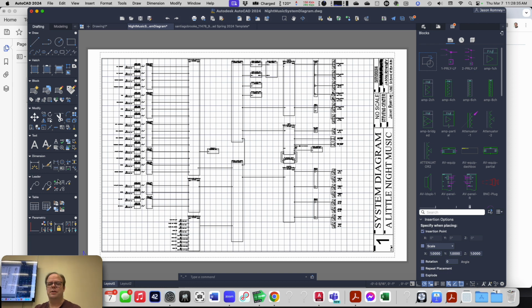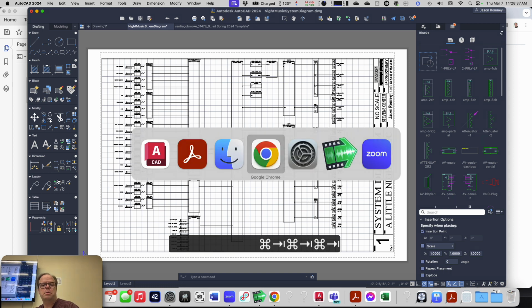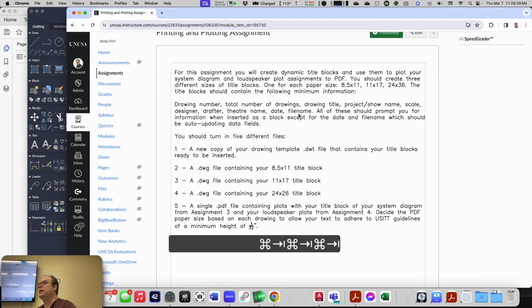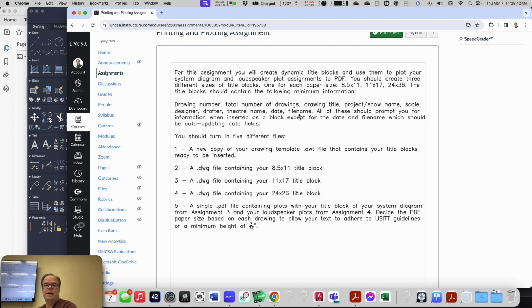I've given you some parameters of what information should be in there. You can decide how you want to lay that out, how you want it to look, and pick the fonts you want to use. Just keep in mind some of the guidelines I gave you about fonts, like tiny things should not have serifs. Make it look professional, make it look like something you would want to show to people in a portfolio. If you want examples, you can go look at other people's paperwork and stuff.